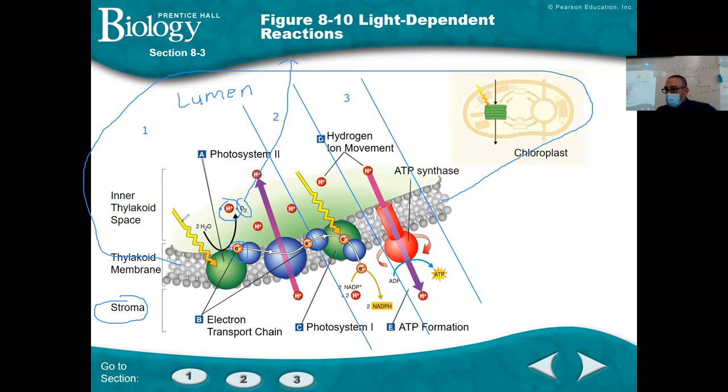So again, let me say it again. Photon of light hits chlorophyll A. I'm going to draw a terrible A there. That chlorophyll A resonates or shakes, and that shaking motion splits water. It splits it into electrons. Those electrons get into the thylakoid membrane, creating a negative, electronegative charge in the thylakoid membrane. The oxygen is released in the atmosphere, and the hydrogen ions are inside the thylakoid in the lumen, okay?